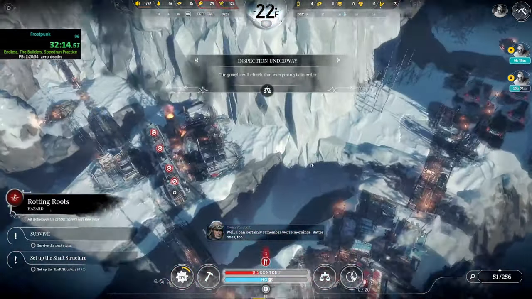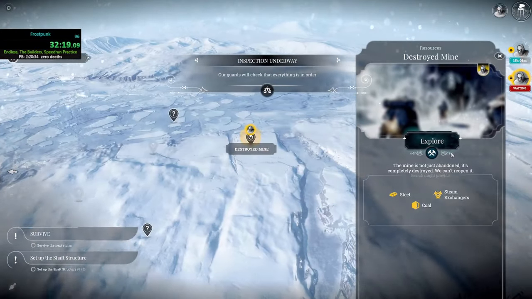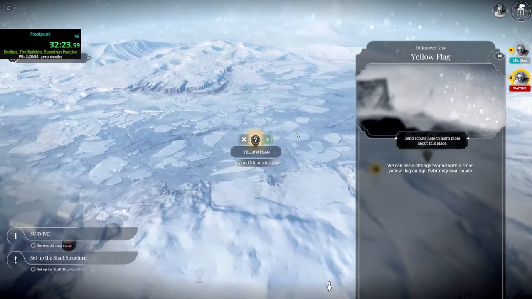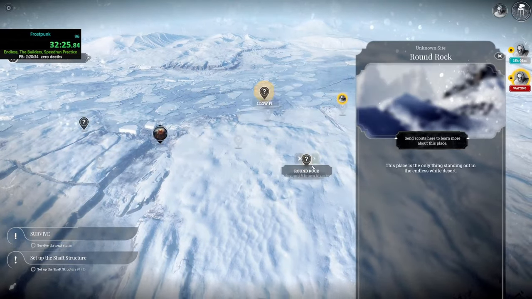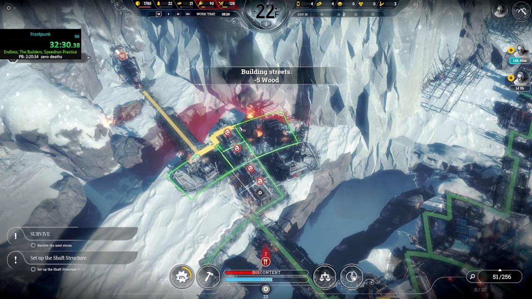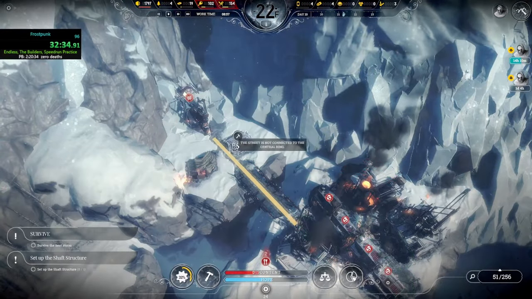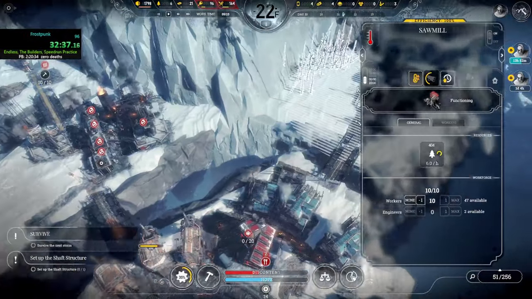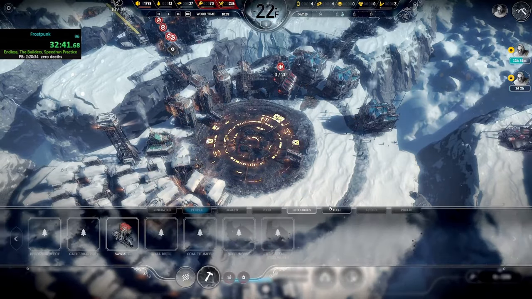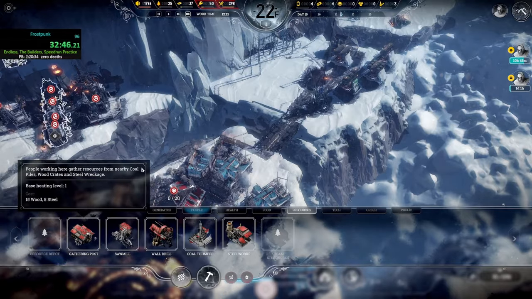Deal with the patrol. Just keep those patrols working. They make a big difference. Back to normal. Okay, so no cores, but I found stuff. Snow huts. Yellow flag, rock ground, let's go here. I just want more cores. I'm full on coal. That is not good. I need more storage. I don't want to be blocked on any of this stuff.